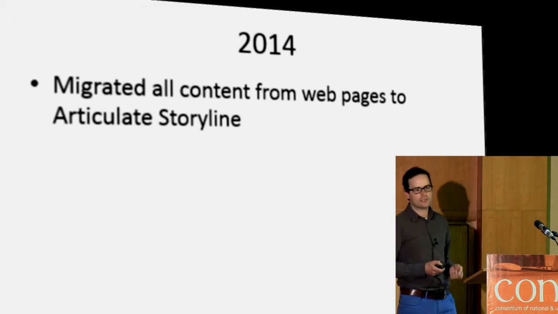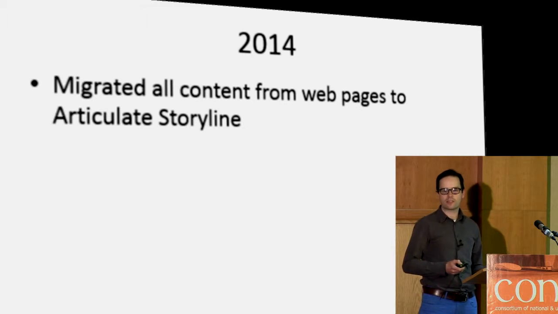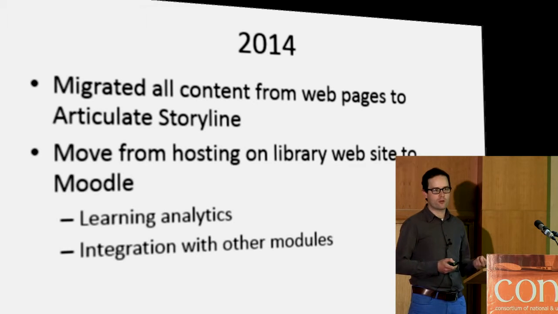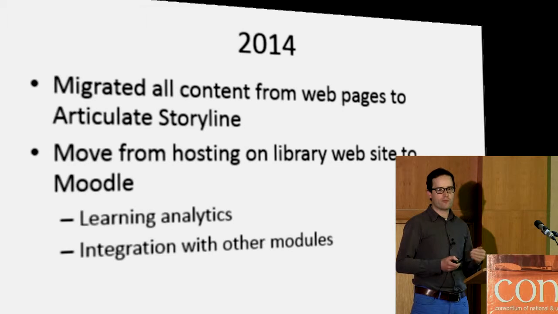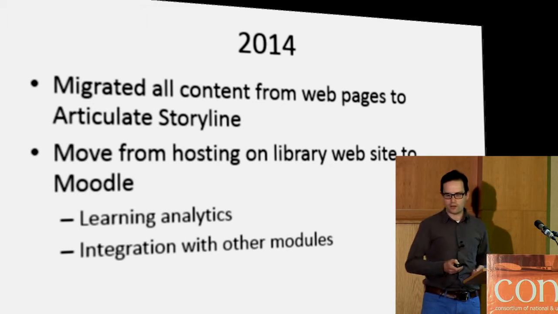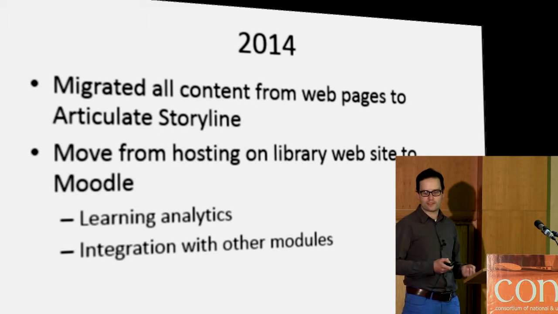And we also made the decision to migrate it away from the library's website over to our VLE, Moodle, which in one way was making it a bit more hidden for students. Students had to log in and register for it first, but it also meant that we had access to really detailed analytics about what students were using it and how they were using it. So here's a few examples of what it looked like. It's a cleaner and more consistent interface.